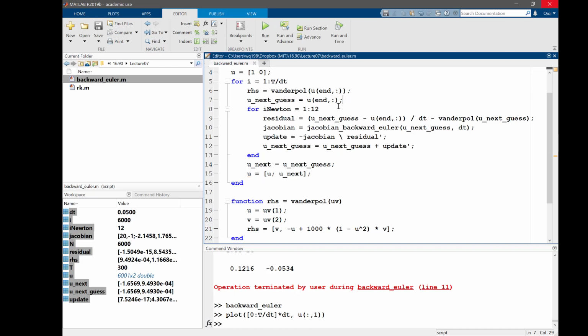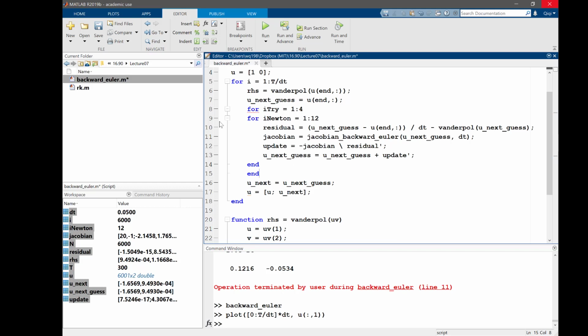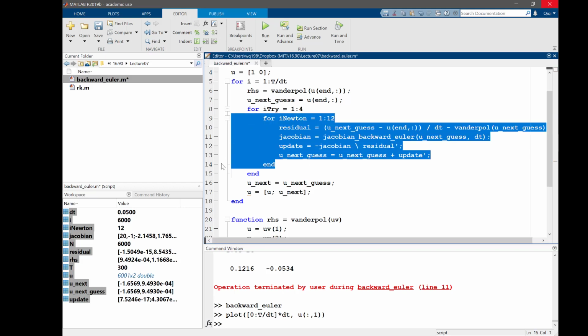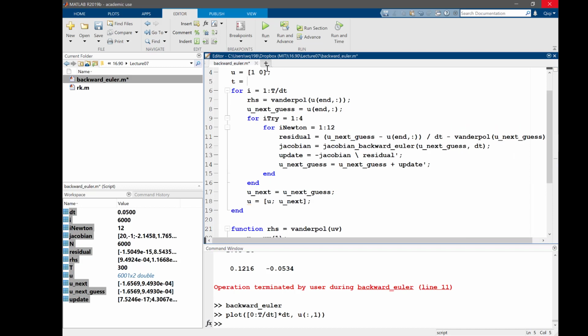All right, so let's wrap it over here. For i try, let's try it 4 times. And I have the Newton's loop like that. So instead of having a fixed delta t, I'm going to set t equal to an array, starting with 0.